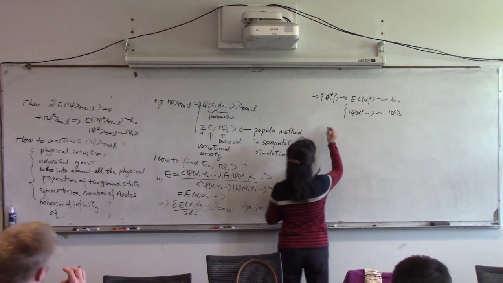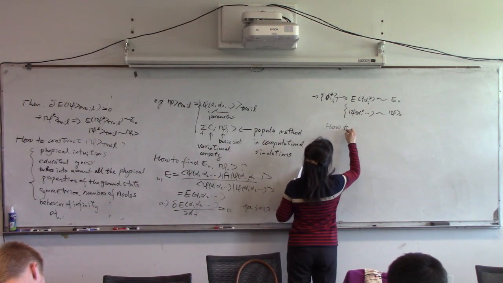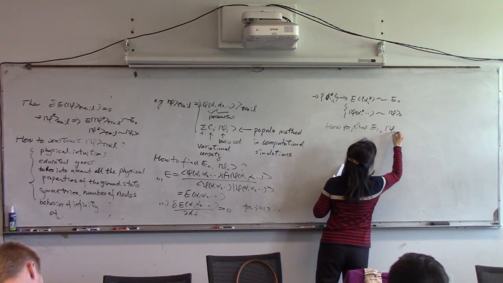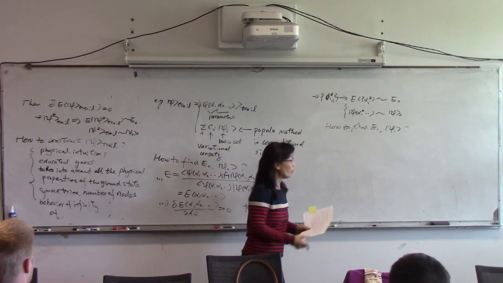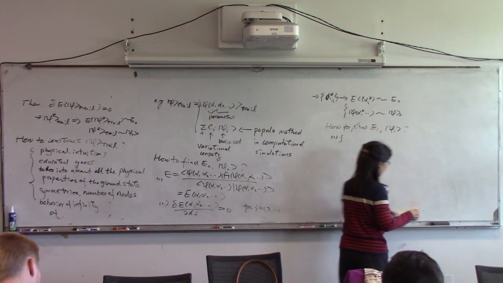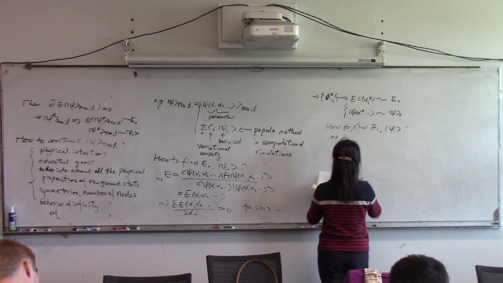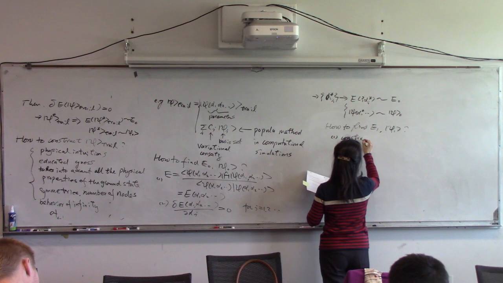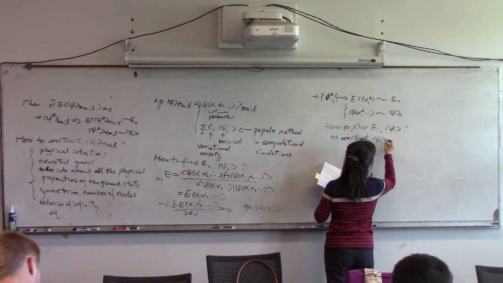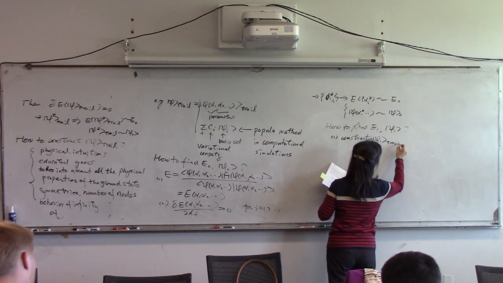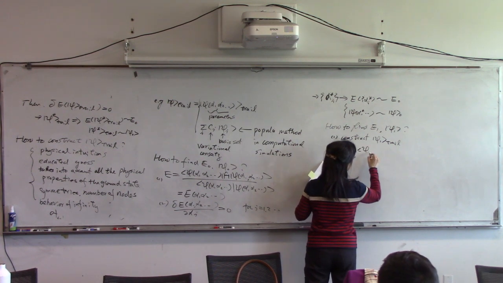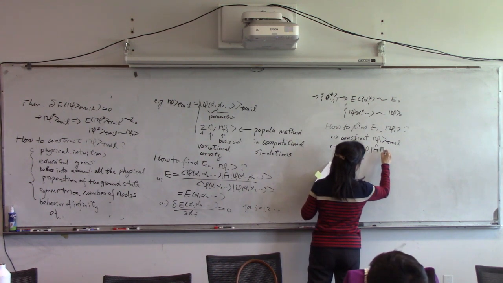We can also extend to how to find E1, the first excited state. We do the same thing. So now let's try to again construct the same thing, but construct the trial states. Now I'm going to use 1 here. Different trial states. And then you calculate this one, and you find the trial states for the new one.